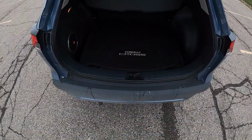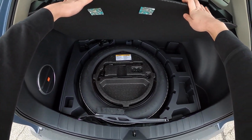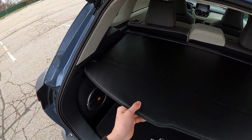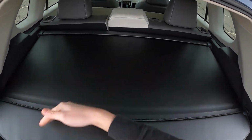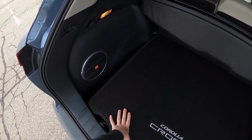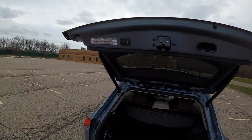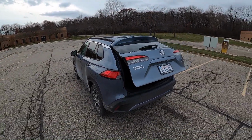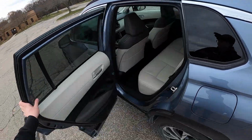Oh yeah, I love to see when manufacturers give branded trunk mats. Take a look at that. And we also have a spare tire in this thing, so that is cool to see. And we've got a privacy shade. That's rocket science. No, it's actually kind of a nice material there if you want to keep your luggage private. And as you can see back here, we have a JBL subwoofer to complete our JBL sound system. And if you're curious about that, make sure to check out Charlie's review. He'll be doing an in-depth review of the infotainment and the sound system on this thing, which will be cool because this is a totally new model, so it'll be fun to find out how that is.